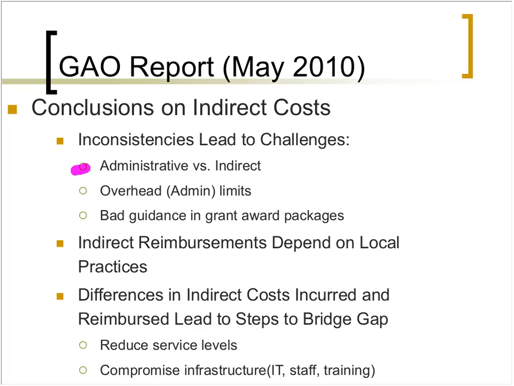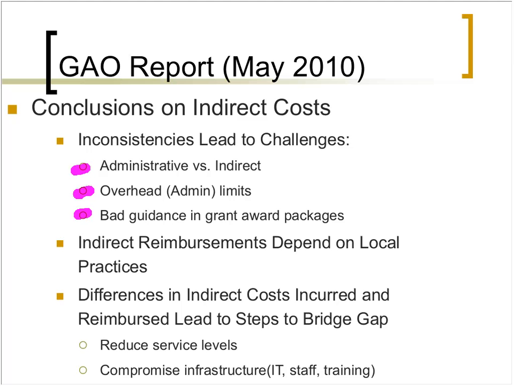And what they were finding is a number of people did not understand the difference between these concepts. It's almost a nuance to try to explain in short order, but they are different concepts, although there is certainly a lot of overlap. A second consideration of this was that the overhead or the administrative limits that are in place by a number of different programs are inadequate to cover the cost of administration. So some programs have a 5% administrative limit, and that doesn't come anywhere near the allocated indirect costs or administrative costs to run that program.